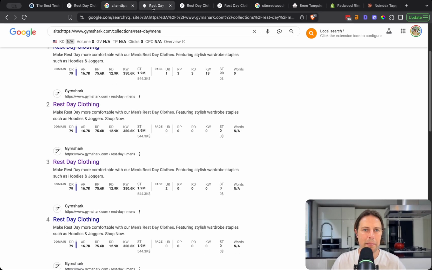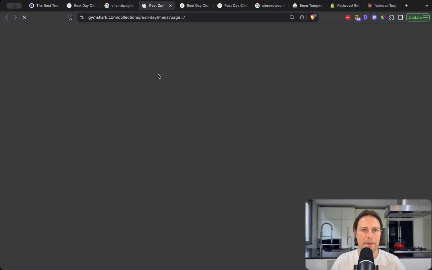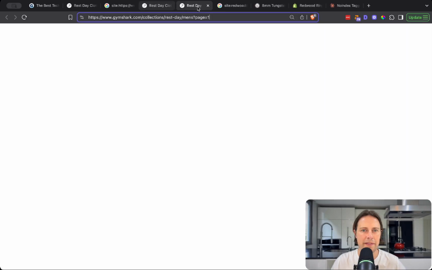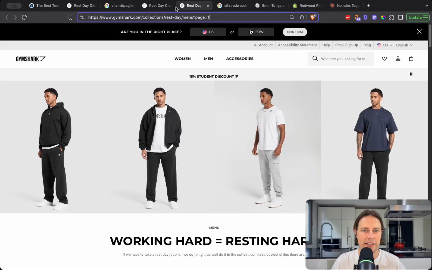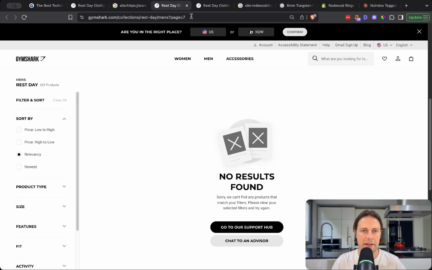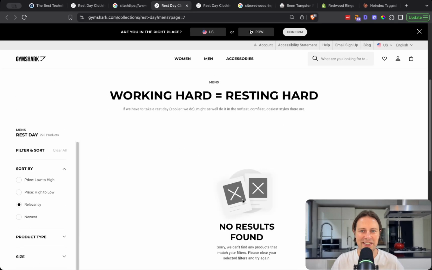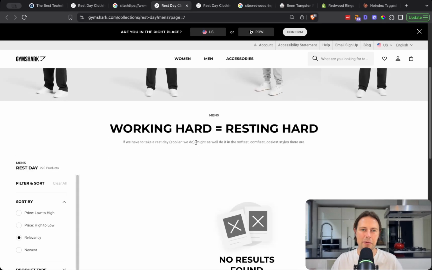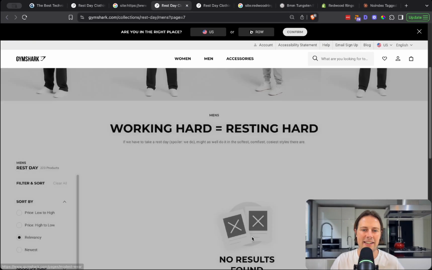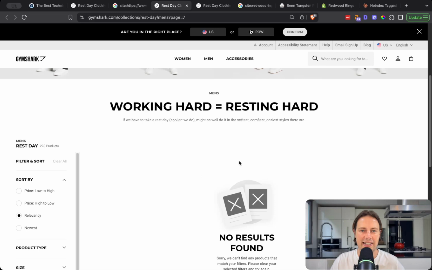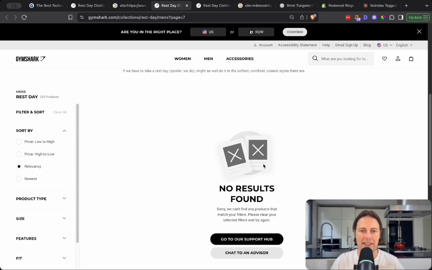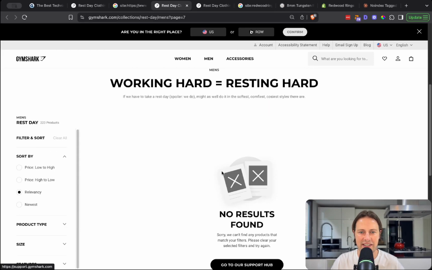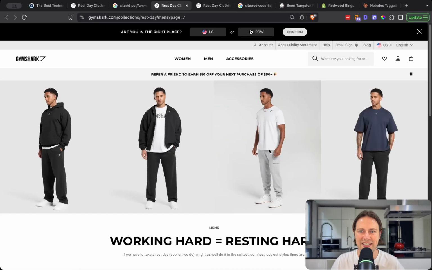So if we open up one of these paginated versions, actually on page equals 7, there's not even any products shown. Maybe they had more products before and then they reduced their selection, but this page still exists. And there's just no reason to index this page. Definitely don't want to send any website visitors to a collection page with no products. So we want to avoid that, and that's what we'll be tackling in this video.